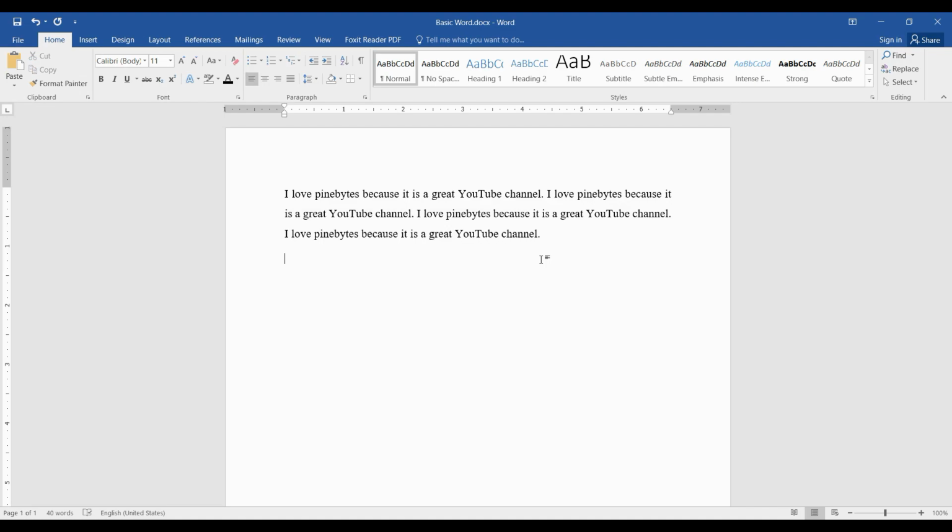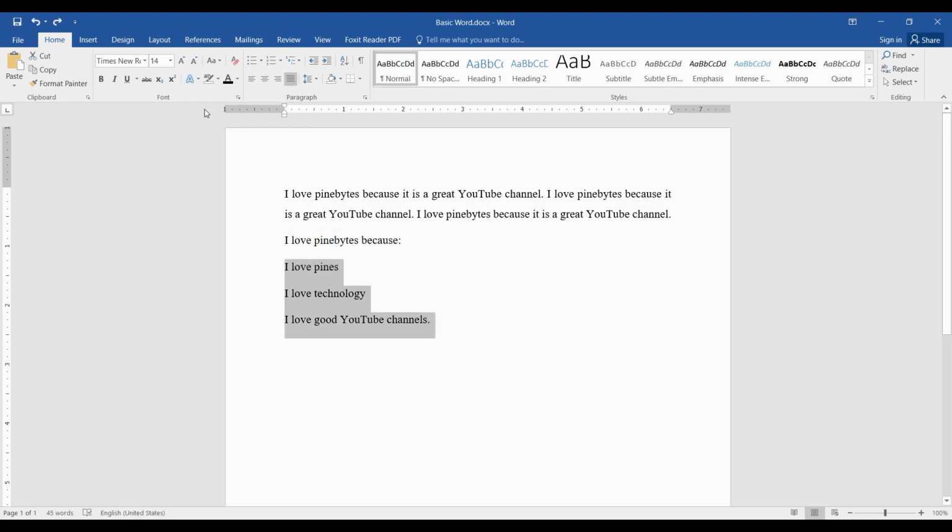Another quite important thing here is the so-called bullets and numbering. Let's say you wrote I love pinebytes because, and now I don't know, I love pines, I love technology, like this.